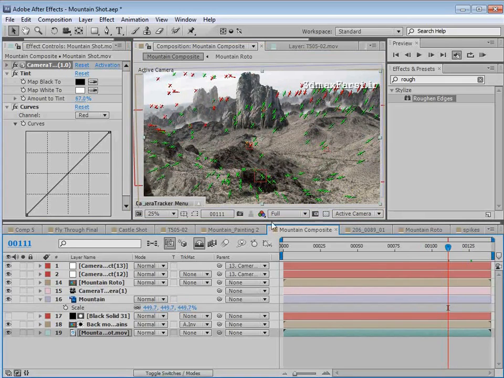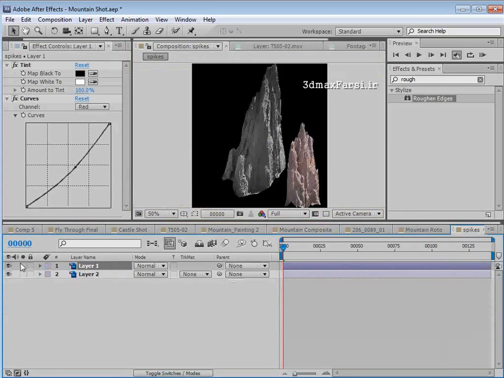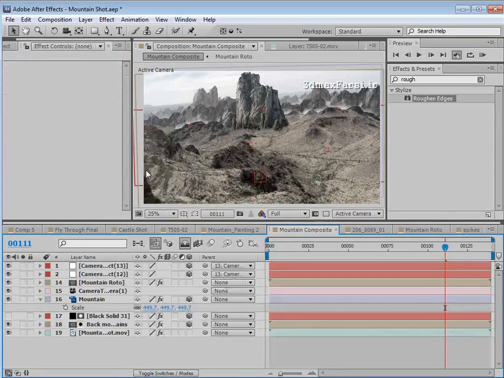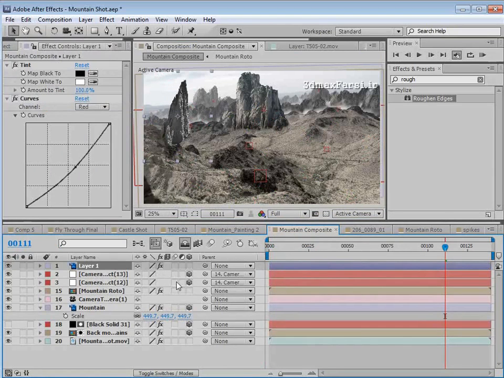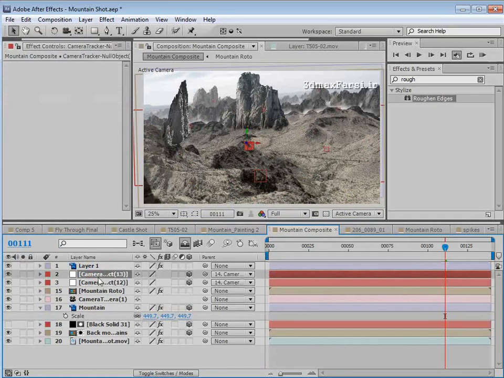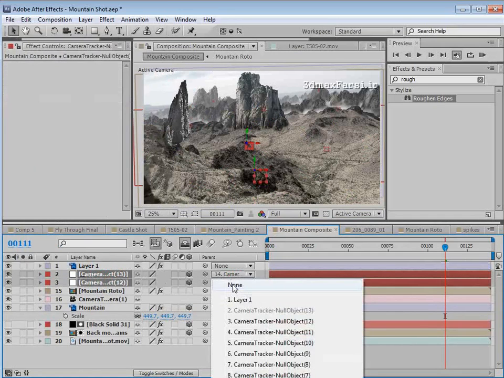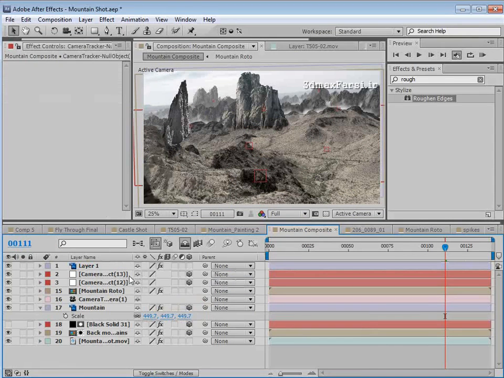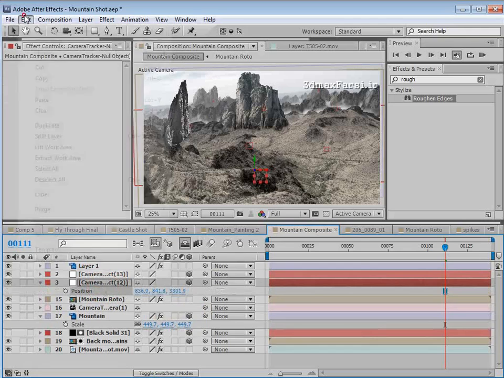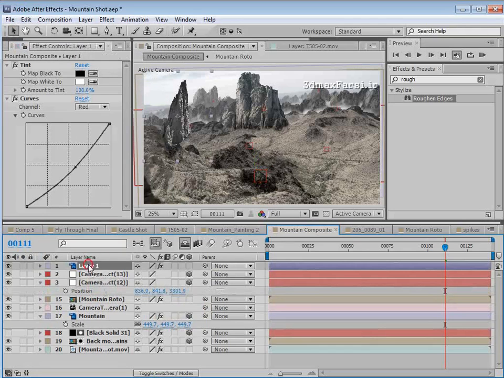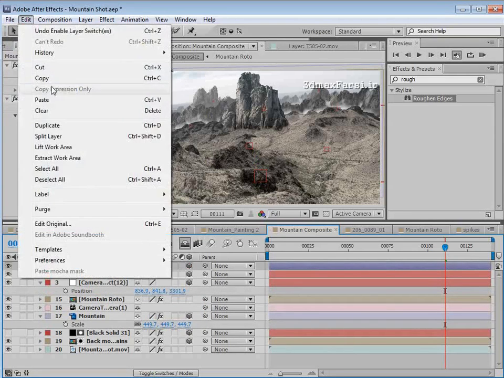So to enhance the shot a little bit, I've got these spikes, and I'm going to just copy it, Control C. And we'll paste it into this comp. So we'll hit paste. Now, we just created these 2 null objects. So let's take them. Let's unparent them from the global null. And let's take the position of this first one. Hit P. We'll select it and choose Edit, Copy. Now we'll make our spike. So here we go. 3D layer. And we'll choose Edit, Paste.